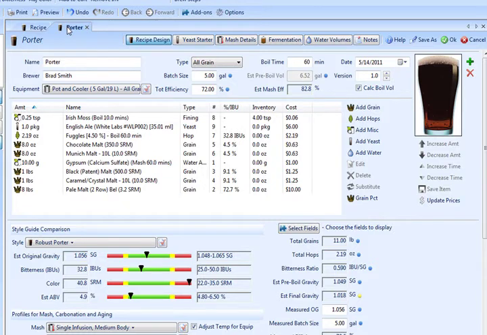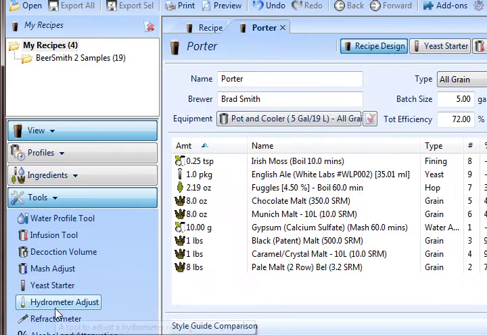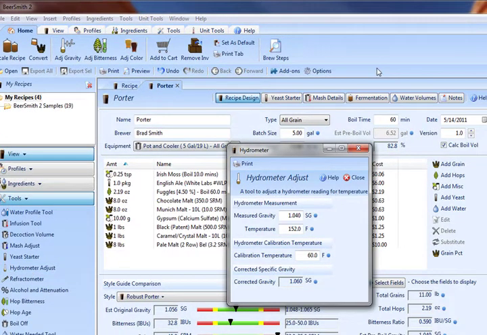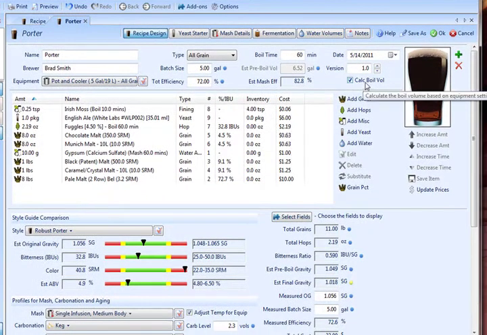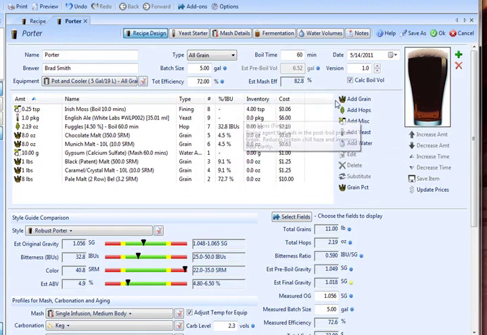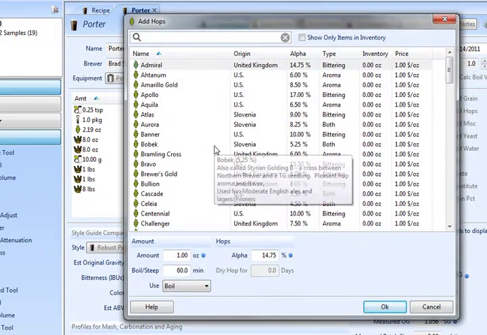In fact, you can even open tools or recipes in multiple windows by shift-clicking on them. For example, I can open one of these tools by just shift-clicking on it, and it'll come up in a separate window. The Recipe Design tab that you see here shows quite a bit about the recipe that you're building. You get a graphical picture of the beer's color, a list of ingredients. Then it's easy to add new ingredients just by clicking on any of the add buttons here, for example, adding a hops. You can see that BeerSmith is preloaded with hundreds of ingredients.